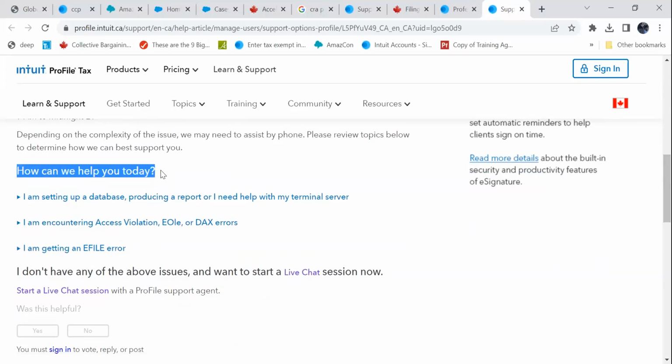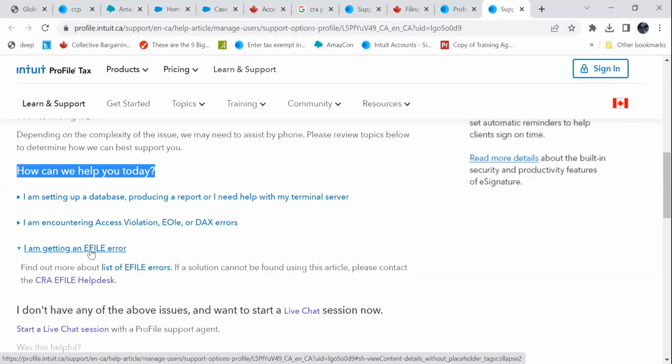And this is here because some questions are too complicated or take more specific help for an issue. So they're not really appropriate for chat. And so if it's database or complicated installation problems, or you're getting an e-file error, there's this one here with e-file strike, with the CRA strike, isn't going to be too helpful.